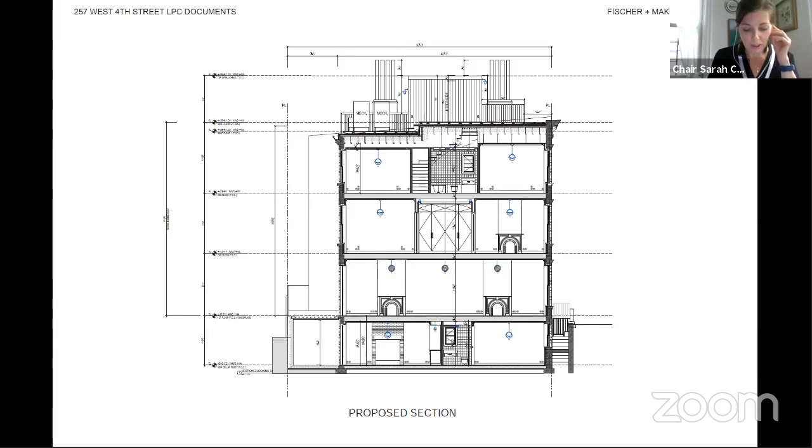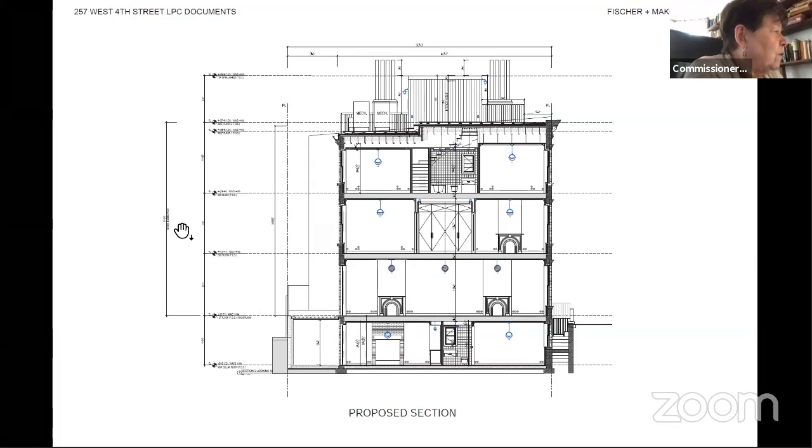And Commissioner Chapin, would you read the motion, please? Yes, thank you. In the matter of a certificate of appropriateness, Borough of Manhattan, LPC 21-00233, 257 West 4th Street, Greenwich Village Historic District. An Italianate style row house designed by Robert Mook and built in 1870 to 71. Application is to construct a rear yard addition and extend chimney flues. I note that the building style, scale, materials, and details are among the features that contribute to the special architectural and historic character of the Greenwich Village Historic District.